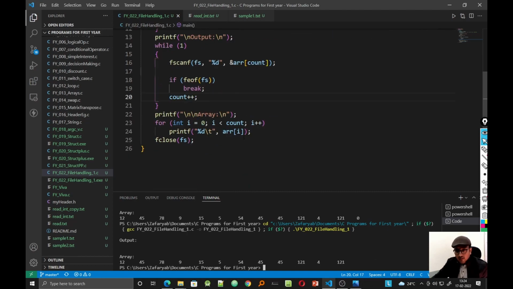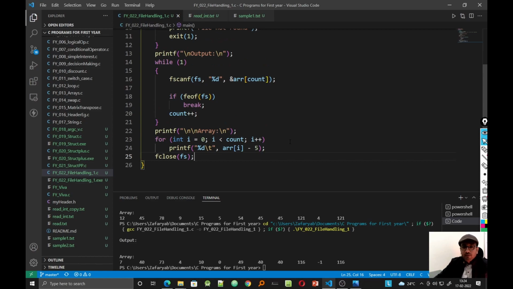And let me check if I can perform any arithmetic operation on this or not. So if I am printing the value minus 5, it should be able to print that too. Yeah, 45 becomes 40, 78 becomes 73. So that means now instead of getting my values as characters or strings, I'm getting them as integers by using fscanf with the %d, and now I will be able to apply all the arithmetic operations as well. So you can try writing a program where you have got two files with some matrix values, and you read those and try to add them and write to a third file, right? So you can try such programs as well.